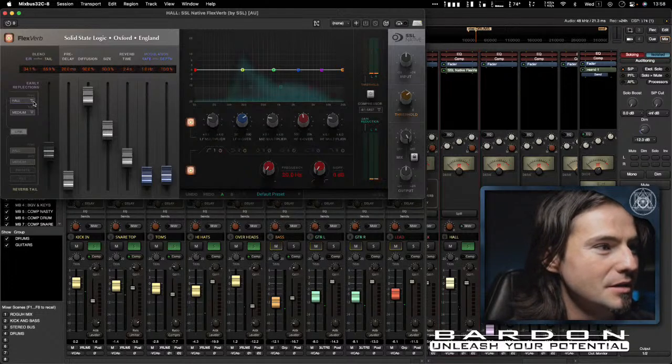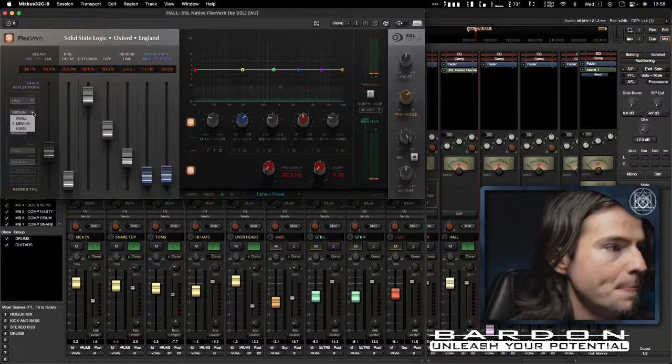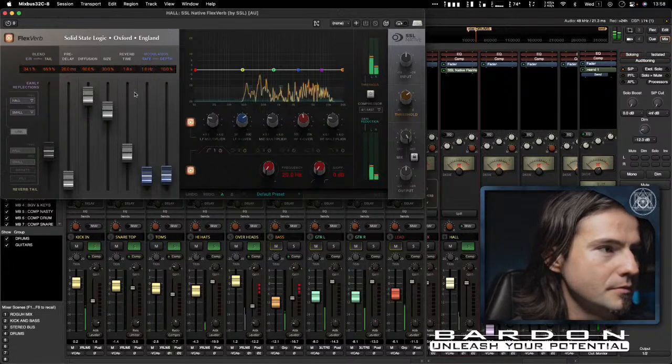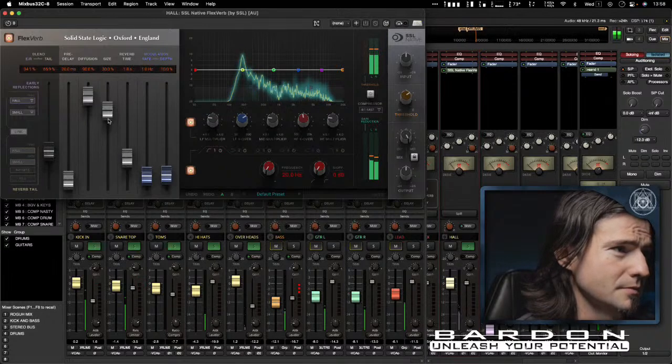Because this is a much bigger, for a lack of a better term, sound. We're gonna set it to small and look what happens. That's too small. Of course.